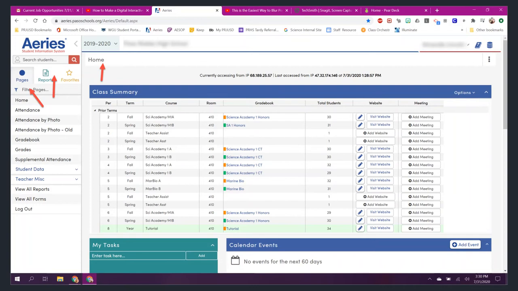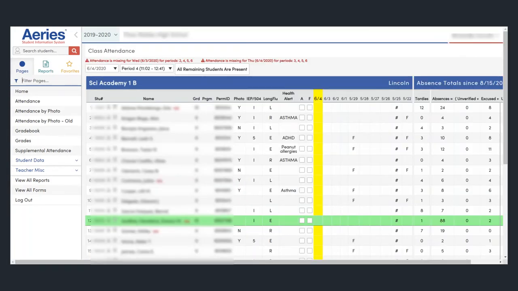From the home screen, if you click on this Attendance, wrong way, that arrow, this Attendance one, you'll get a screen that looks like this. My district is super rad because they added this right here. It shows who has an IEP or 504, what their language is, whether they are reclassified, whether they speak English or are a different language learner. It's really helpful, and any health alerts. If your district doesn't have that, you can always ask them to add it for you.